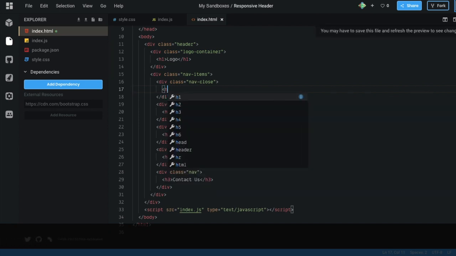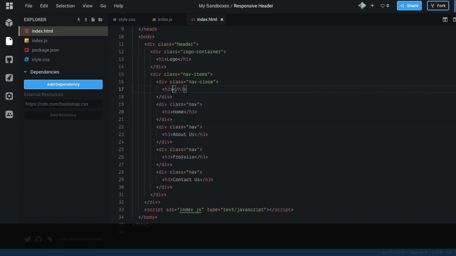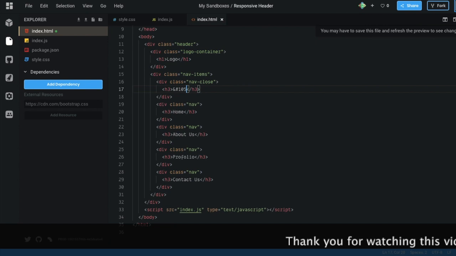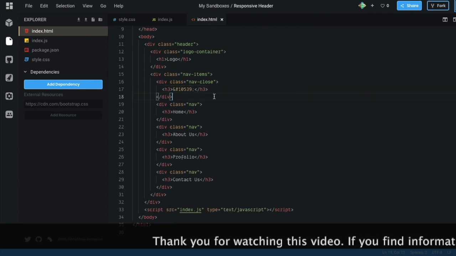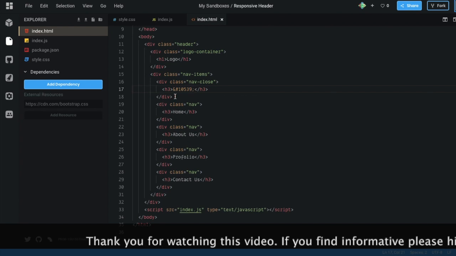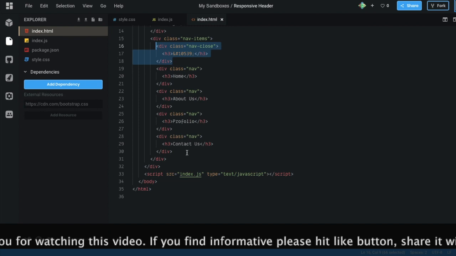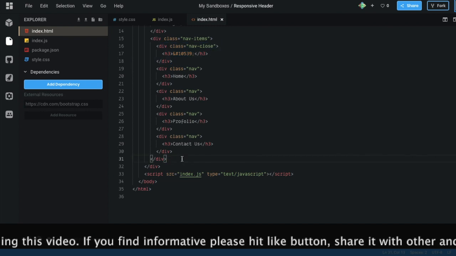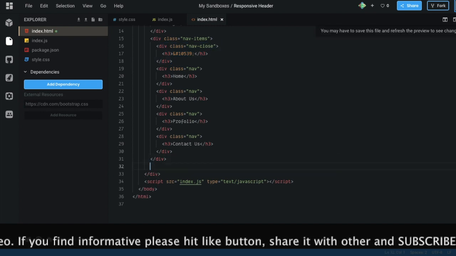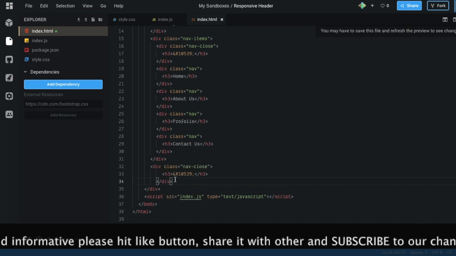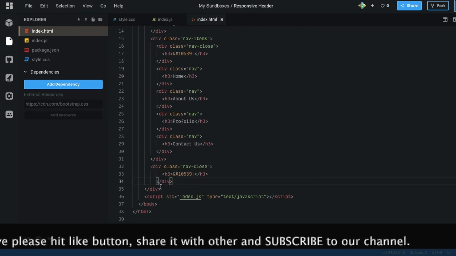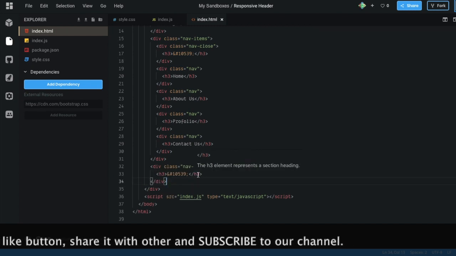And in h3 I'm gonna make the hash of 10539 colon. So this will be the close, and we need the same for menu, which I'll put outside of nav items, because it will be in our header only, it won't be in our nav items.